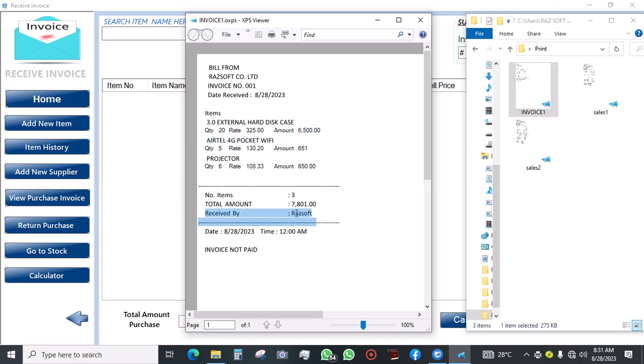So received by Rasoft, the person who is receiving it, or the current user in the system. So the invoice has not been paid.